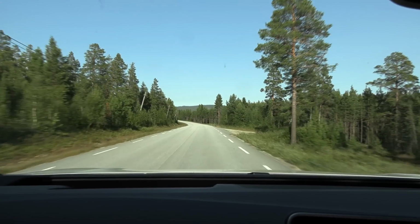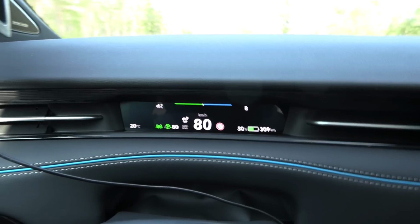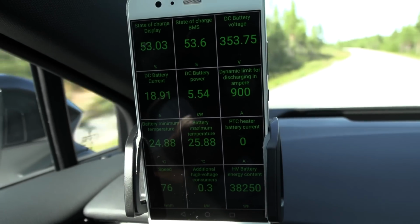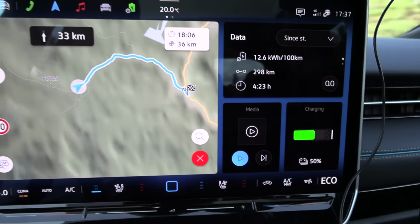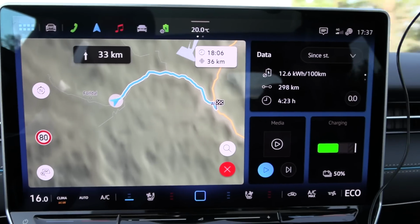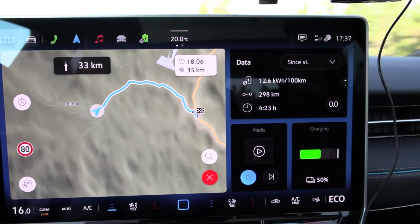We just passed Folldal and finally we are at the halfway mark because we just reached 50% battery. And if you look at car scanner, we have 38 something kilowatt-hours left, which means that the charge scale is very linear. That's good. So next stop is going to be, well, I'm not so sure about stop, but I'll probably stop there. Next checkpoint at least will be Alvdal, 36 kilometers away from here.